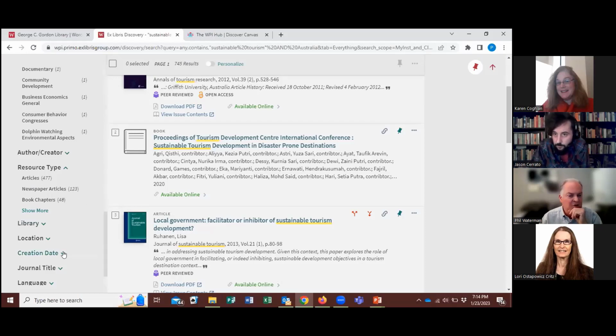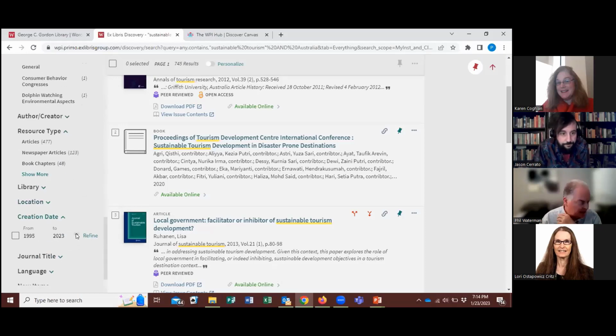And then creation date is a key one to use as well. So you can see the earliest results are from 1995. So that's probably too old. So we want to move that date up. And what that date is really depends on the subject, what discipline you're looking at.